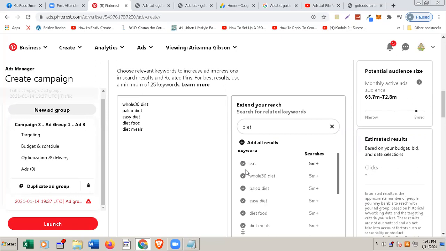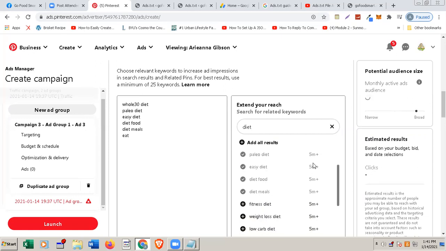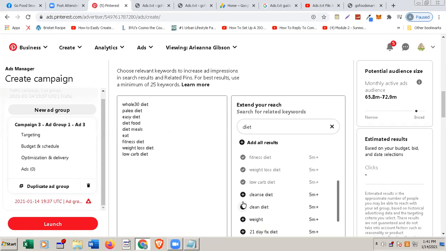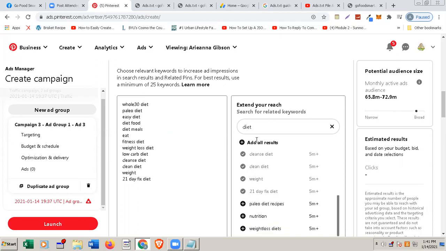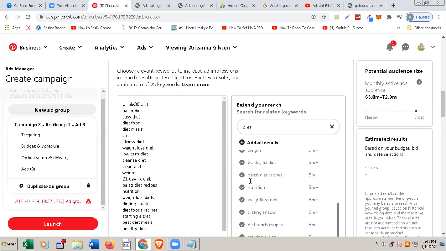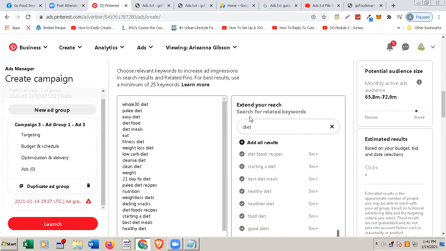Now there are 5 million searches happening on Pinterest about these things. So when people type these keywords, and as long as we have selected these keywords, chances are that your ad will appear.